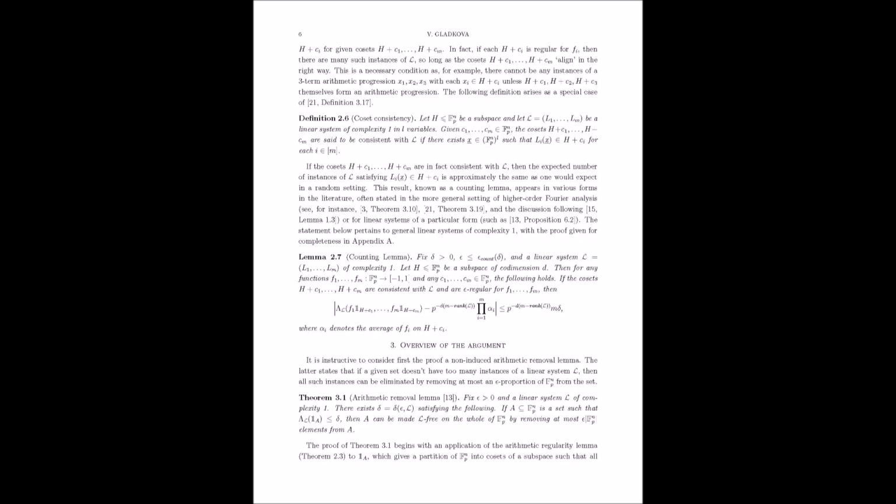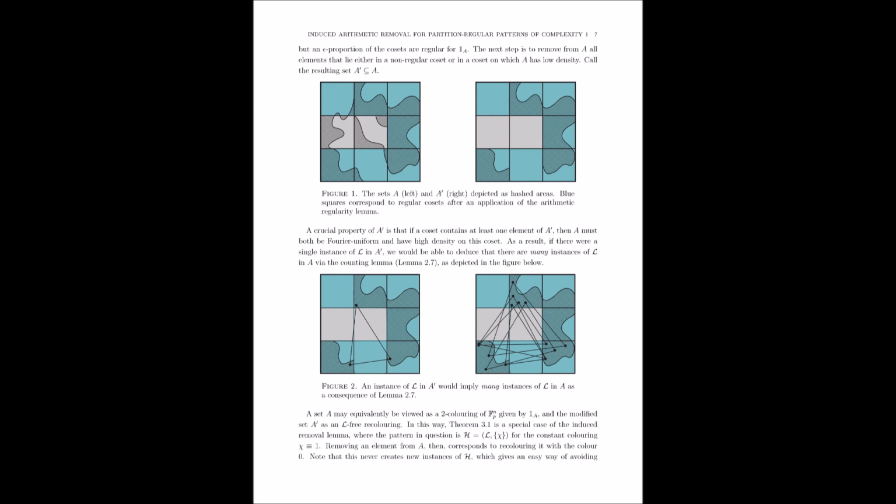Exactly. First, the lemma ensures that our vectors, Z1 through Zm, are solutions to the equation KLZ equals 0, 1. This guarantees our chosen subcosets are compatible with the pattern's underlying structure. It's like making sure our building blocks can actually connect to form the structure we need to break down. Second, the lemma guarantees that each subcoset H plus Zj is regular with respect to our coloring. Remember, regularity essentially means our coloring behaves predictably on these subcosets, no wild fluctuations in color densities. It's like having a nice, smooth terrain where we can confidently execute our recoloring strategy.